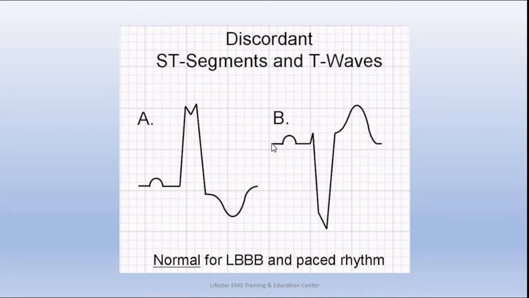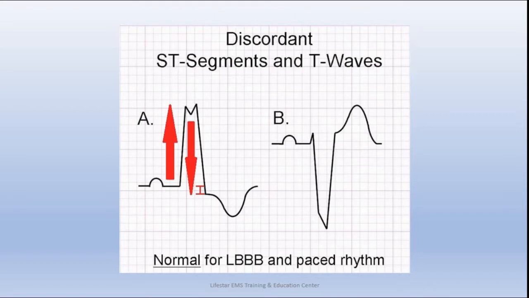So here is the isoelectric line, and that is the line from which we measure ST elevation and ST depression. On the left, we see it begins with a very positive, powerful, strong deflection north, and then when it returns, it comes back so fast that it travels a little bit south of that isoelectric line, creating this much ST depression. The ST depression, though, is discordant, meaning the depression is on the opposite side of the isoelectric line from the majority of the QRS. Since it's discordant and it's a paced rhythm, perfectly normal, nothing to write home about.